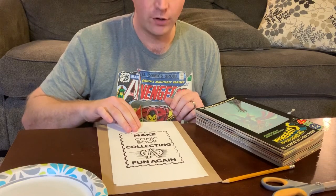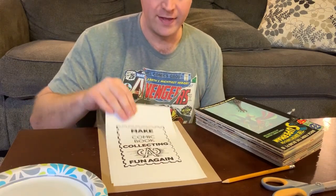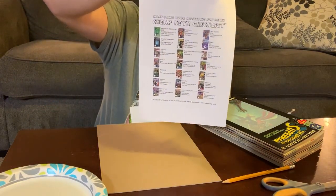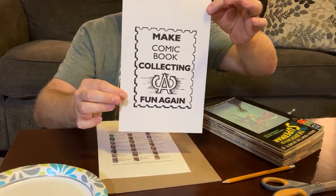And in this episode tonight, I'm going to talk about gluing on the end sheets and title page, as well as gluing the spine together. So what we're going to be doing here is tipping on the end sheet and the title page, which contains the Cheap Keys checklist. With the end sheet, I went with the McBuffa logo.